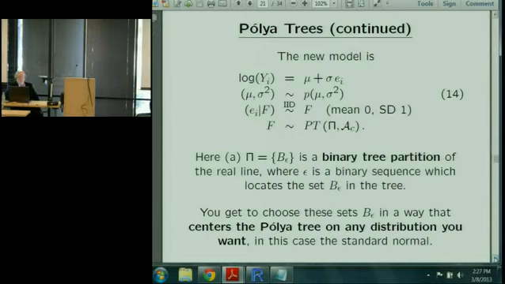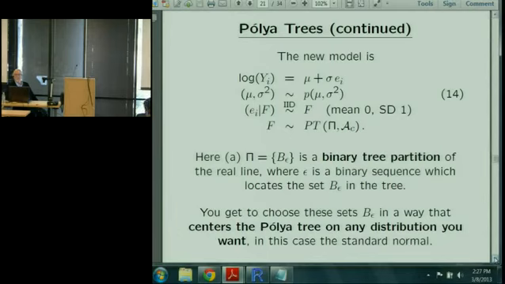And then we place our uncertainty about F by putting, instead of a Dirichlet process prior, a Pólya tree prior. And now I want to tell you how that works. The Pólya tree prior is indexed with two things, capital pi on the one hand, and script A subscript C. You remember how the Dirichlet process had two inputs. One was something like a prior sample size, and the other acted like a prior estimate of the underlying CDF.